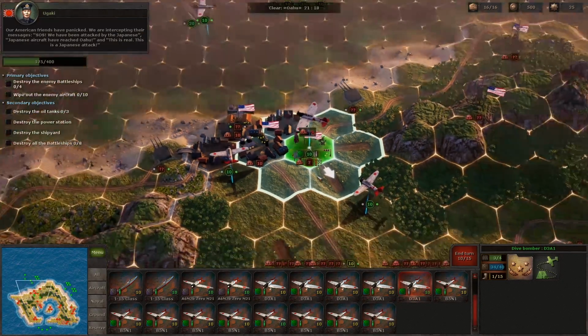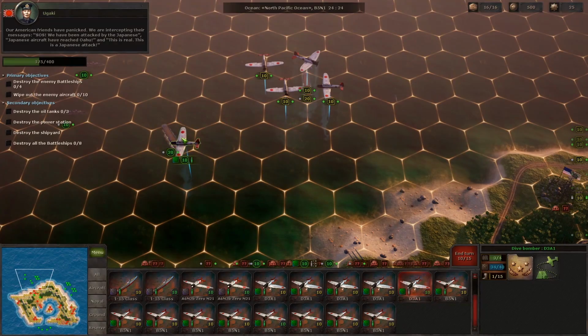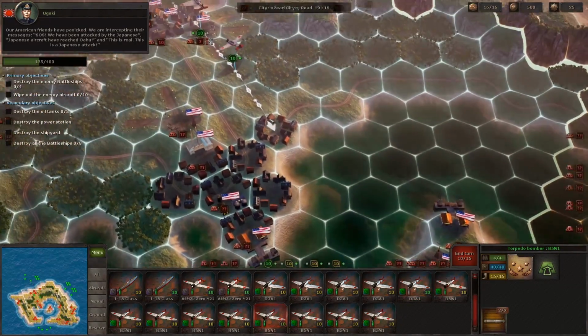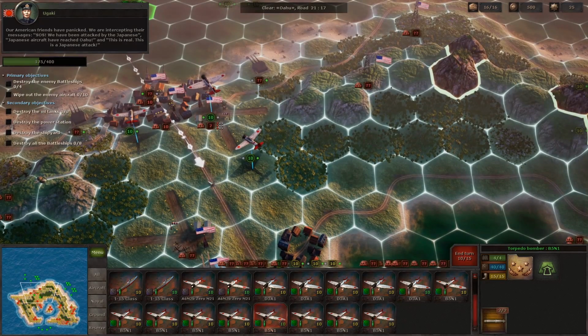Our American friends have panicked. We are intercepting their messages. SOS. We have been attacked by the Japanese. Japanese aircraft have reached Oahu. And this is real. This is a Japanese attack.